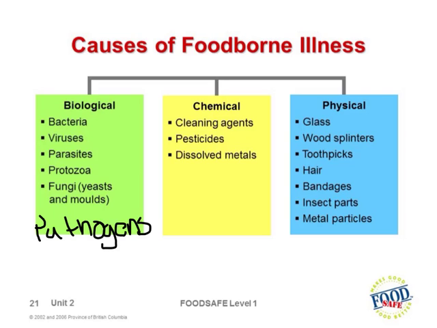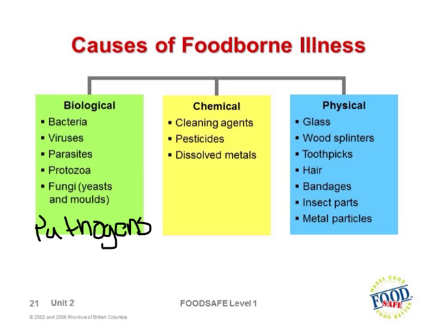Dissolved metals happens when food is exposed to metal. This mainly can occur when cans are dented. The inside of a can has a coating of plastic, but as soon as you dent that can, the plastic coating is compromised, which means the metal is now exposed to whatever food is in the can. And if that food has any amount of acid in it, it's going to start eating away at the metal, and that dissolved metal is going to enter the food, which will then be consumed.